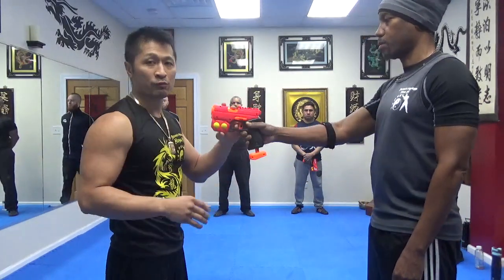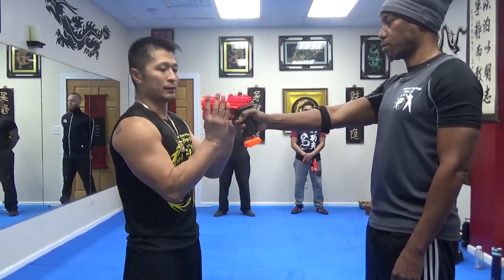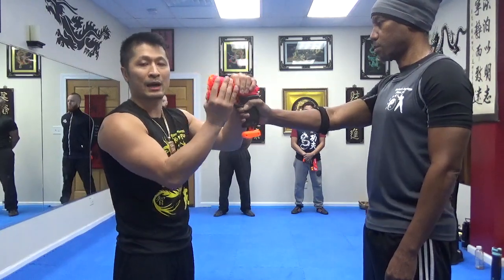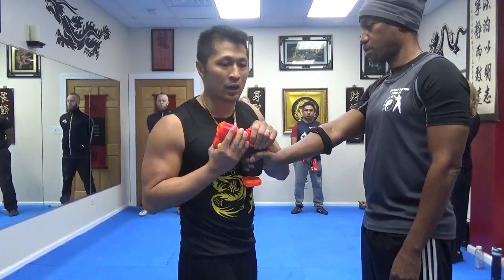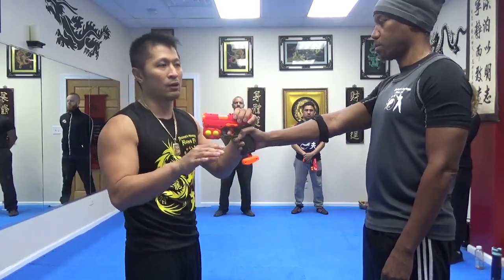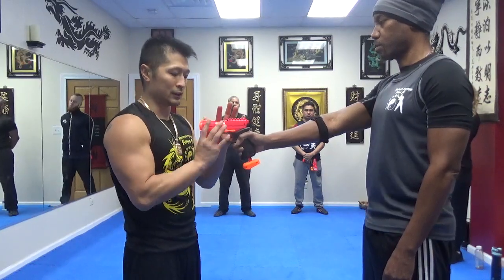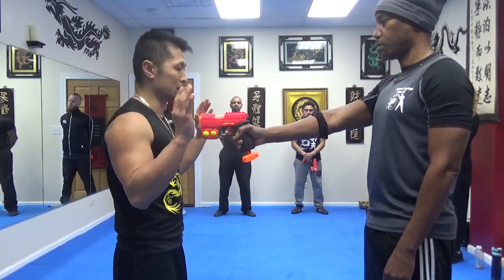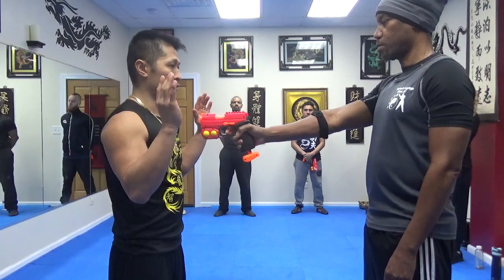All right, so the next technique is where I'm not going to be moving my body. I'm just going to be moving my hands, and my objective at this moment is to grab the gun like this, on top, and move it up here so that it's not pointing towards me anymore. At that point, I will come in and disarm, but that's not what I'm working on right now. I just want to see if I have enough reaction to get out of the line of fire with this specific technique. So the next one is here, when you see me move, shoot.